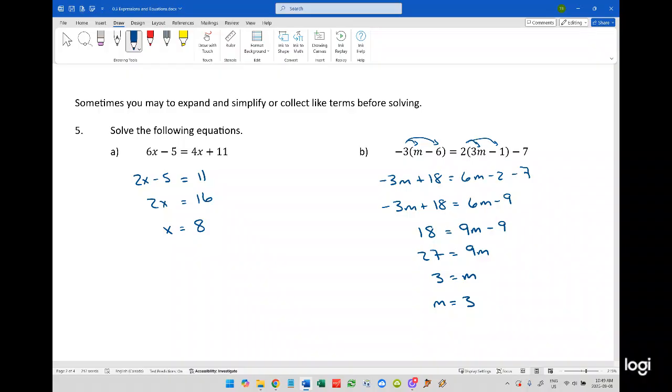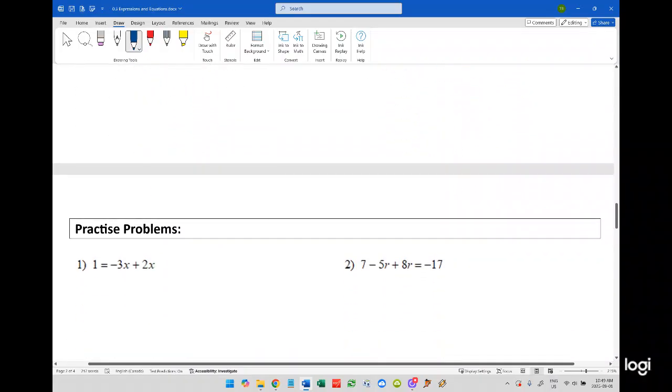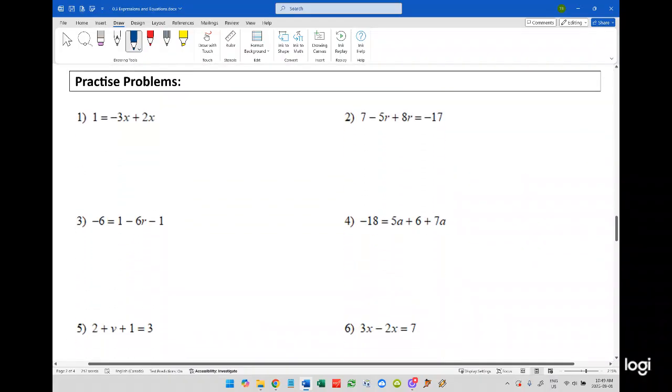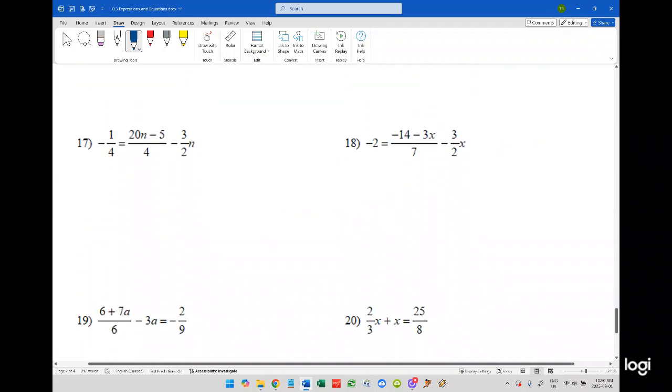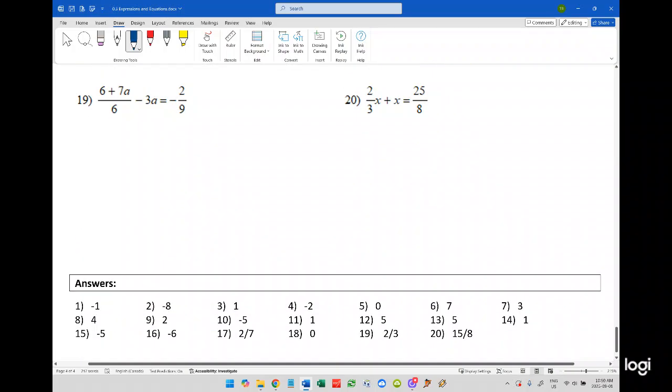All right. Like I said, we're going to be doing a lot of this throughout the course, so we don't have to worry too much about details on any of the weirder, harder ones, but I really would like you to try some practice problems. I know there's quite a few here. If you know how to do them, these should go very quickly. So give them a shot and then double check with the answers at the bottom.